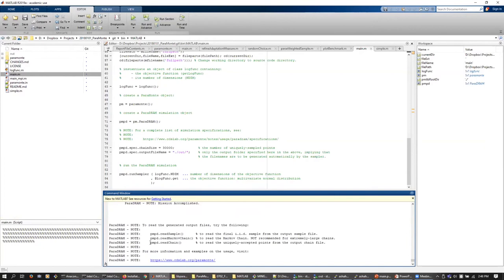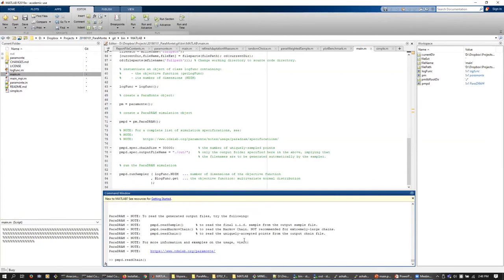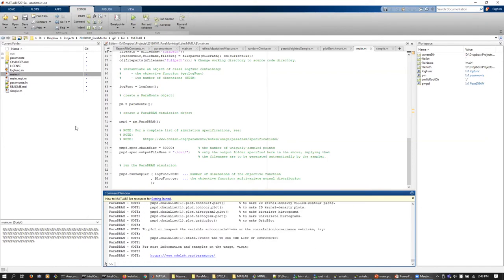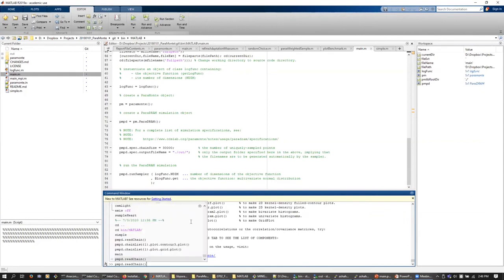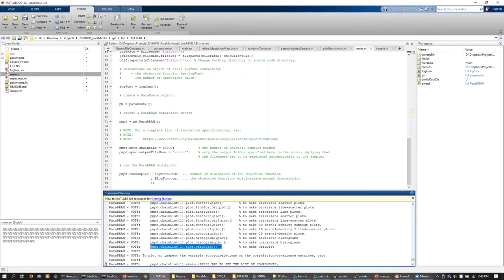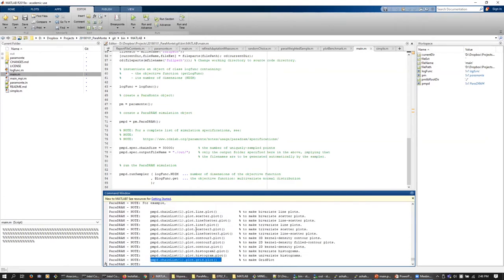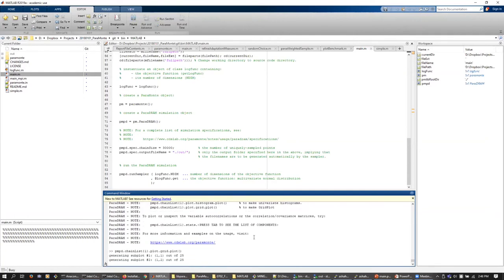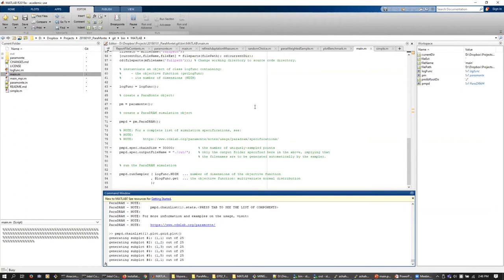And it gives you instructions on how to post-process your results. So let's say, for example, we want to read the resulting chain that has been generated in this output folder now. You don't even need to specify any output file names. Everything is done automatically. And then it gives you directions on how to visualize the result by providing a list of all the graphics that are available. So let's say you want to visualize the sampling that we have done from this four-dimensional Gaussian function that we have been sampling.